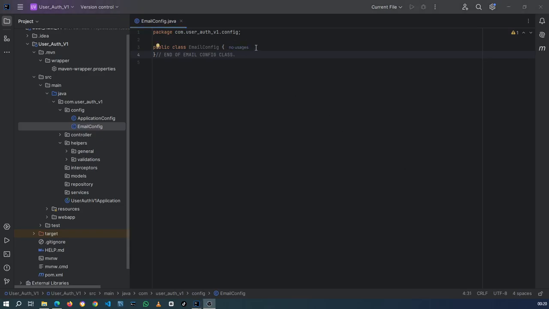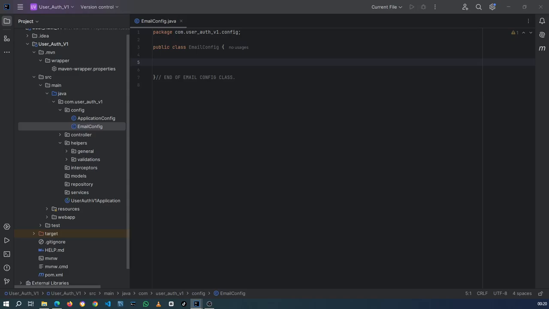So in this class, what we're going to be adding is some email configuration. Now, let me start off by doing this. Unfortunately, I don't remember all the code by heart, so I'm going to have to copy and paste it into this class. All you have to do is just pause the video to see what the actual code looks like.